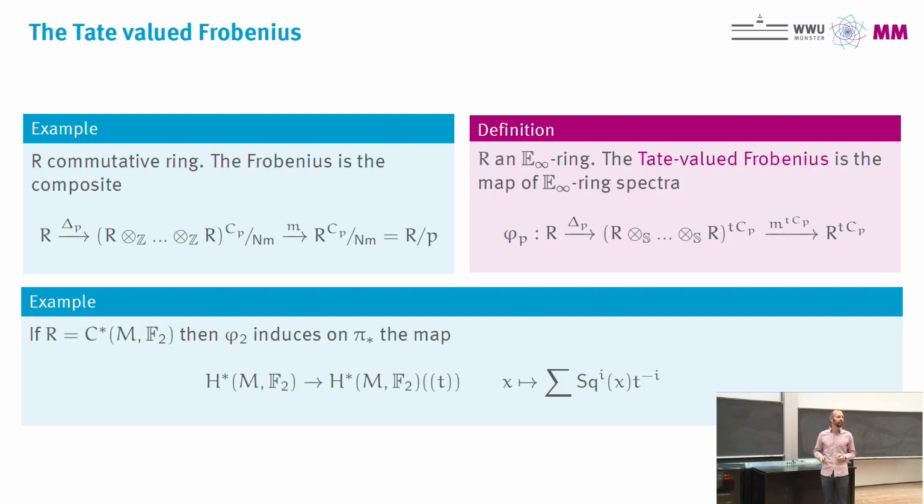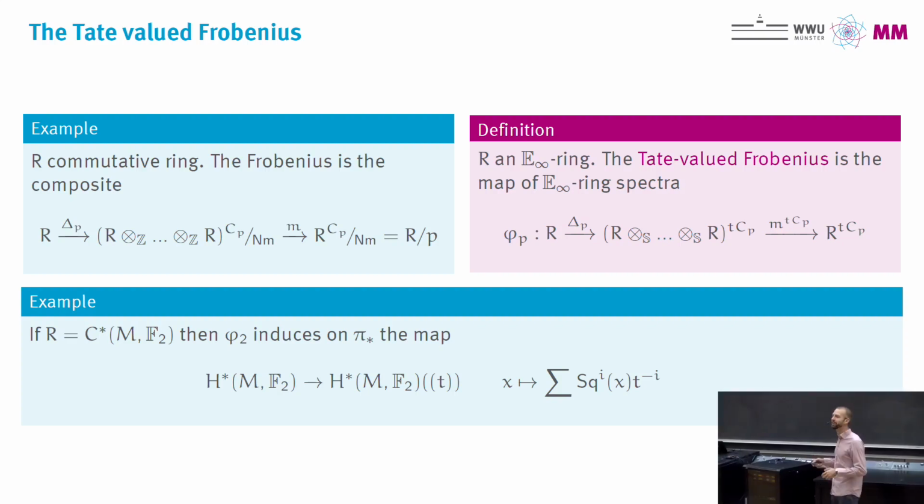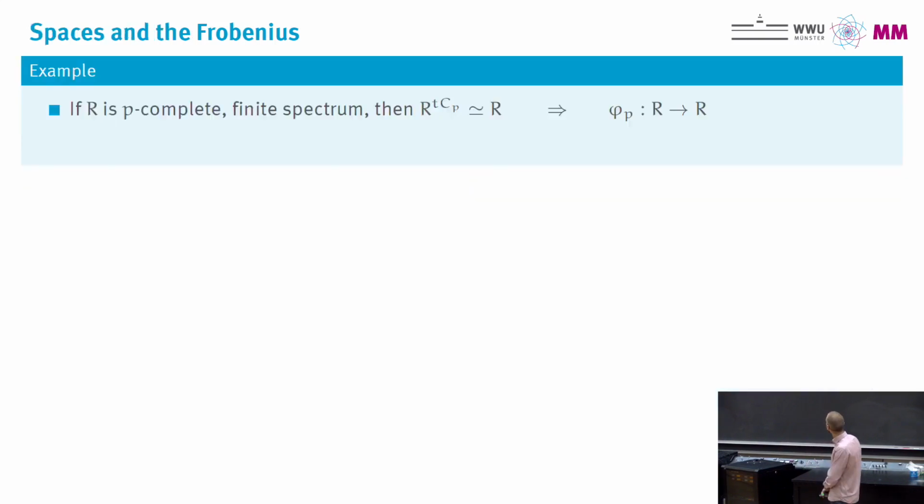And it's very beautiful and slick. So in fact, more generally, I could say that the Tate-valued Frobenius always has to do with power operations. For every ring spectrum, for example for KU, we can reproduce Adams operations. And I could also do that for odd primes and so on. So I think this is a very interesting map, and it's kind of a miracle that the analog of Frobenius reproduces all that stuff for you. Okay, so that's what I wanted to say about the Tate-valued Frobenius.